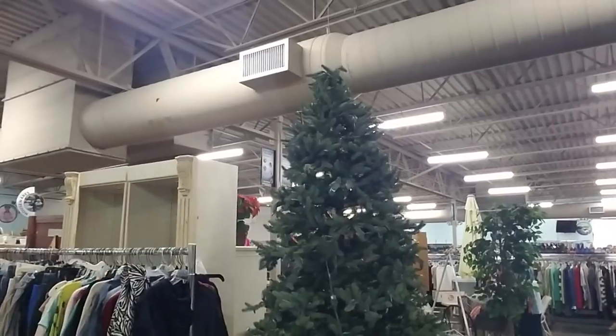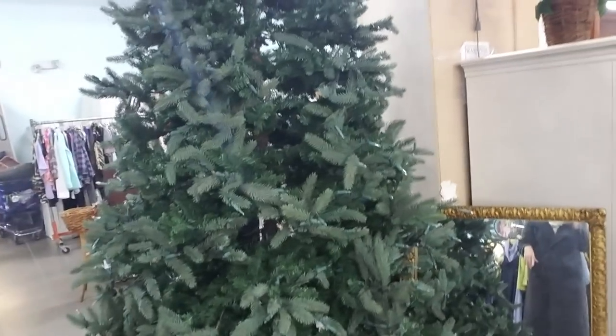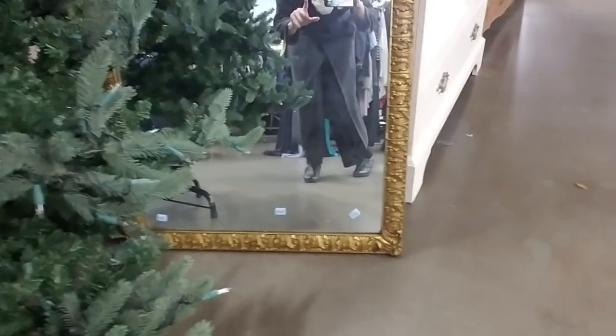I can't get over that big old tree. Look at that — it's pre-lit too. That's awesome. And you know, $70 is not bad. I mean, if you've priced a tree that size, they're very expensive. So that's just a quick look around this Goodwill. It's usually pretty noisy and busy in here, but I like coming here because I always find good stuff. I'm going to do a little shopping before I have to go back to work. I hope that you're having a wonderful day, and I'll see you again soon. Bye.